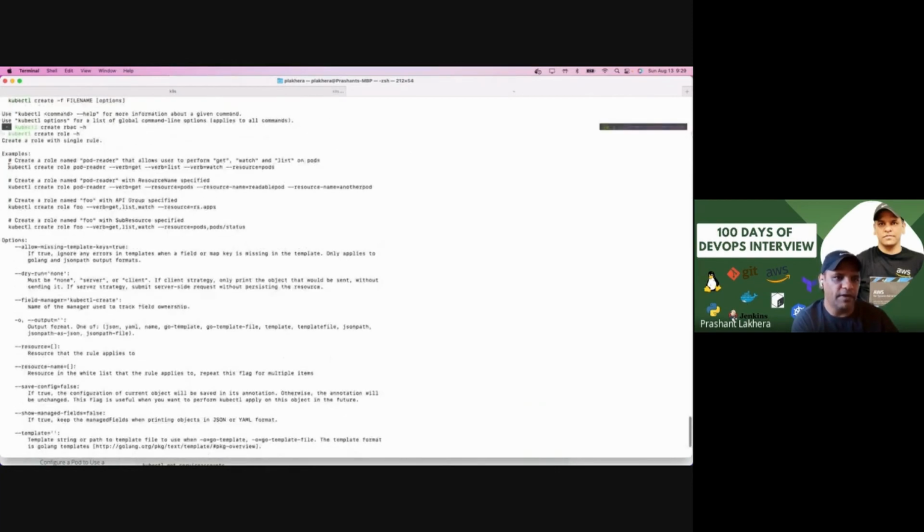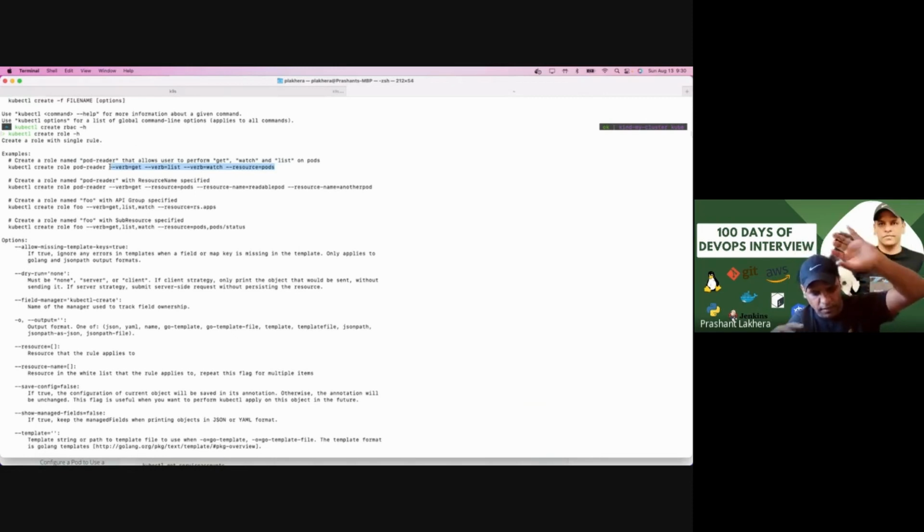So here you can define create role, whatever role name you want to provide. And the verb is something like get, list or watch, whatever the operation. And for what resource you want to give that permission, right? So verb and resource, that's the most important part. So we have solved the first part of the puzzle.